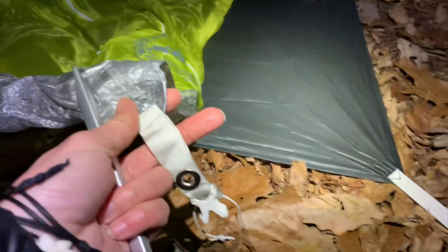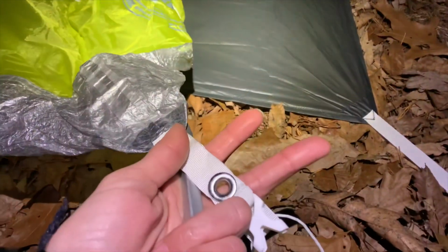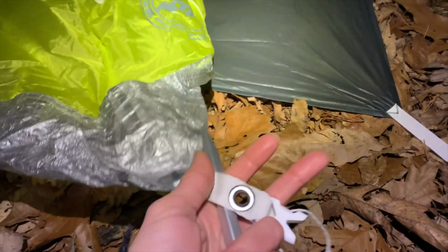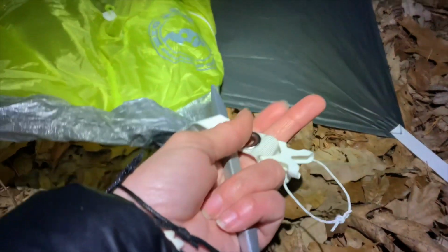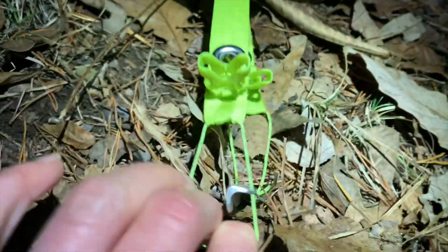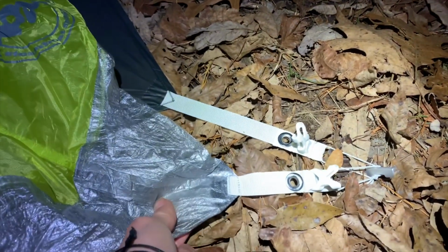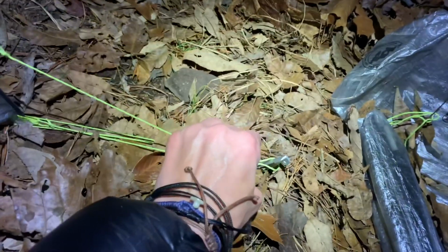First thoughts. It appears that even though they suggest that you have a ground cloth, you don't necessarily have to have the one made for this tent. You could set it up without a ground cloth, I suppose. But you could use a piece of Tyvek or another lightweight alternative. So it looks like this just kind of doubles or duplicates what's under it. Okay, nice little bathtub floor.